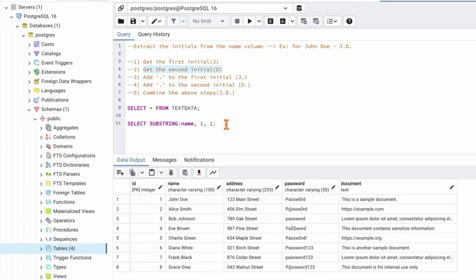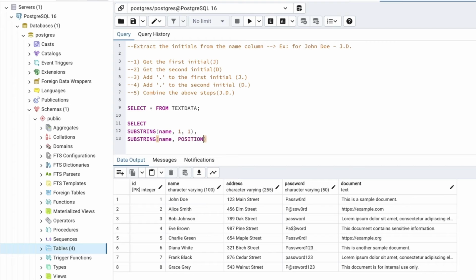Coming to part 2. Again substring. Syntax, column name. Let's think for a moment to extract the second initial. With a hard-coded number, we cannot fetch the index of every value because the last name starts sometimes at the 6th character, sometimes at the 7th character. We never know. It is dynamic. In that case, we go with the pattern of the data. For sure, the space is expected before the last name. So that is our hint. But how do you locate the space?